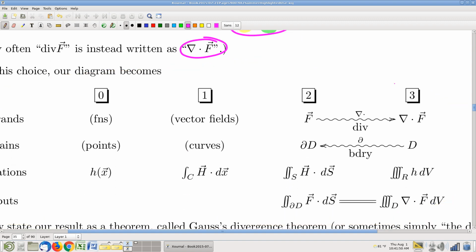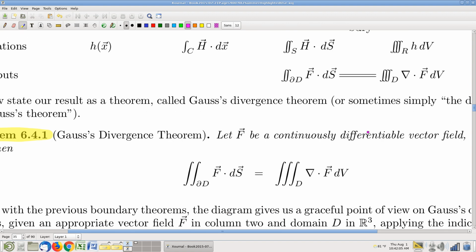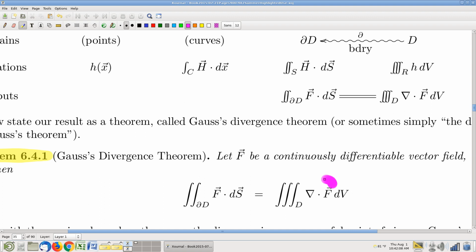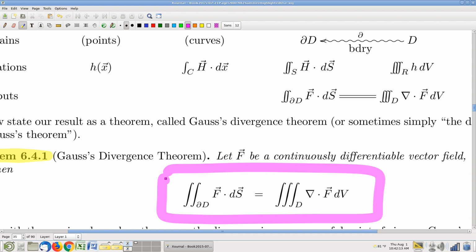So you'll notice that's how I've got my diagram appended here, with our newfound operator, divergence, and I've got that del dot notation right there for your convenience. I'm also putting the little div notation as a reminder. And then here's the theorem, del dot to represent divergence. So our theorem: boundary flux is a triple integral of the divergence function derived on a previous page.